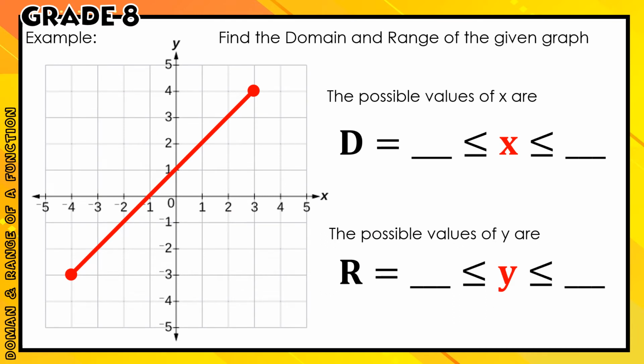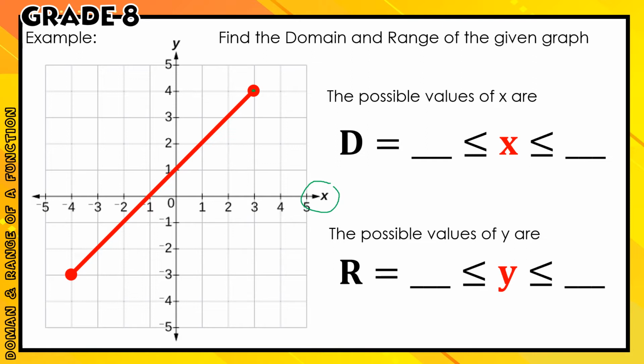Let's have this example. We are asked to find the domain and range. And as you can see, we are using two endpoints or closed or shaded points. Sabi dito, tingin muna tayo sa values ni x. What are the possible values of x? Ang x o domain, tingin tayo sa x-axis, sa pahigang number line.